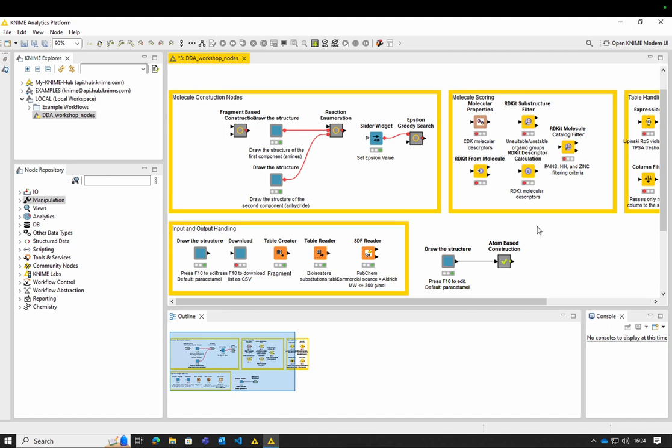Next up, we want to do fragment-based construction. Fragment-based construction is all about trying to find fragments to replace or to grow molecules. In this particular example, we have paracetamol, and we're going to identify substructures of paracetamol, and we're going to actually replace those substructures with fragments based upon bioisosteric substitutions.